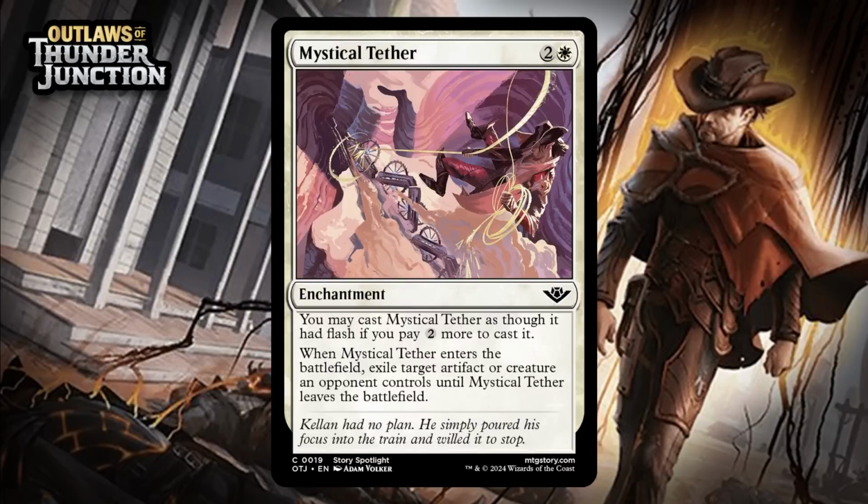Next up, it's Mystical Tether, which for 2 generic and a white is a common enchantment. You can cast it as though it had flash if you pay 2 generic more to cast it. And when it enters the battlefield, you exile target artifact or creature an opponent controls until Mystical Tether leaves the battlefield. So we've got another Oblivion Ring effect here.